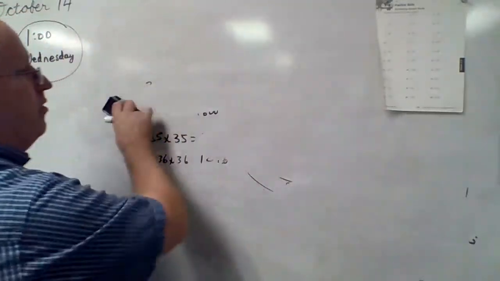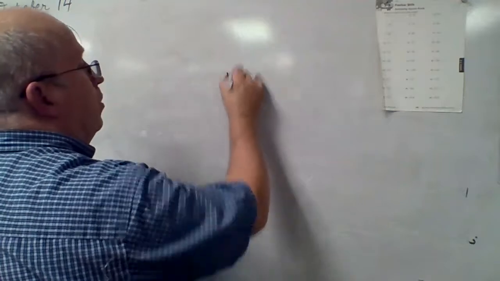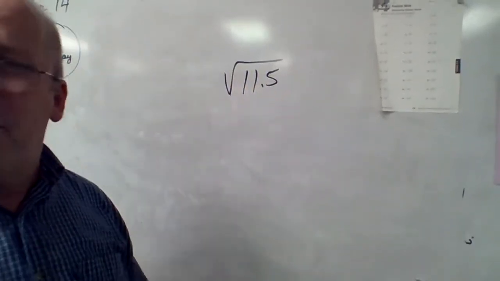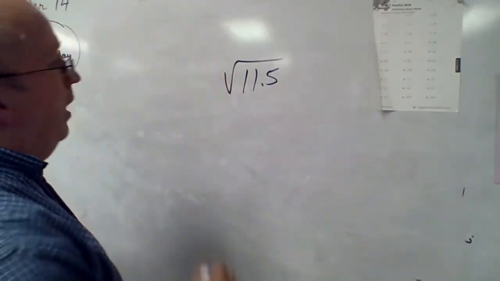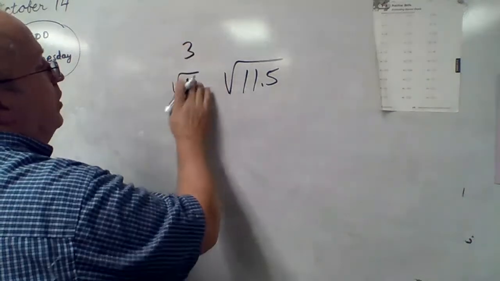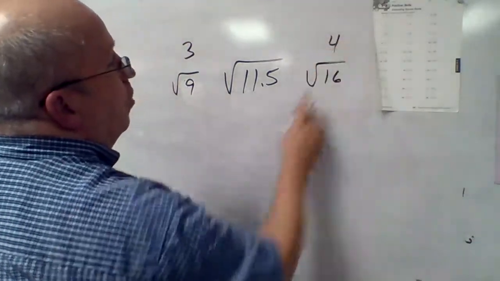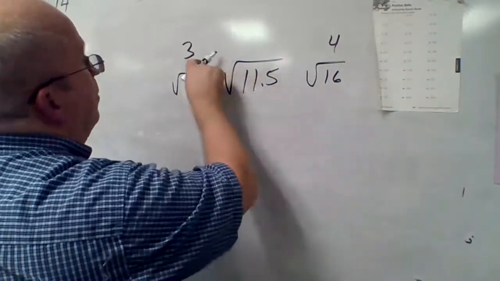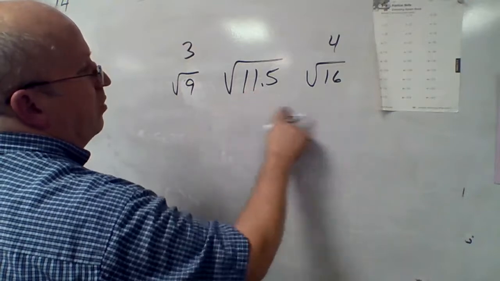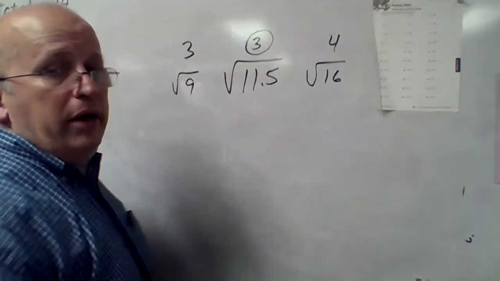This next problem might seem hard, but it's really not as hard as you think. What if somebody wrote on the board the square root of 11.5? You might be panicking, but it's not a big deal. In my mind, I'm thinking, oh, I know the square root of 9 is 3, and I know that the square root of 16 is 4. This answer must be somewhere between 3 and 4. Is it closest to 9 or closest to 16? I think it's closer to 9, so my answer is going to be 3.